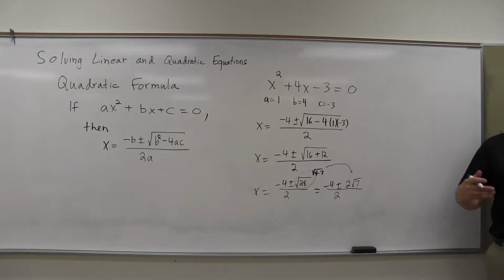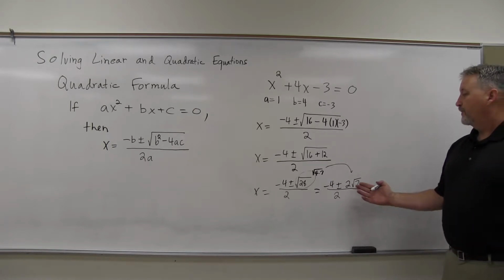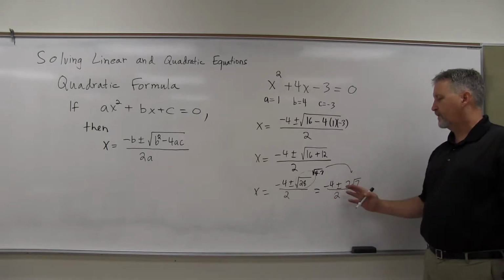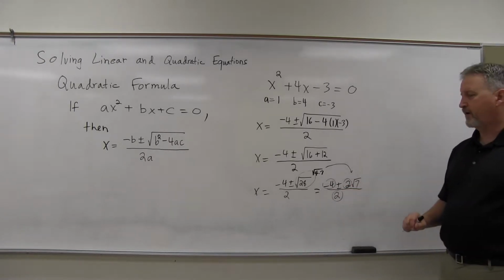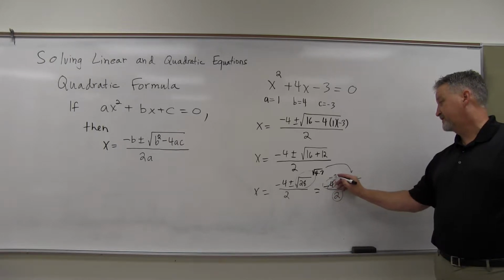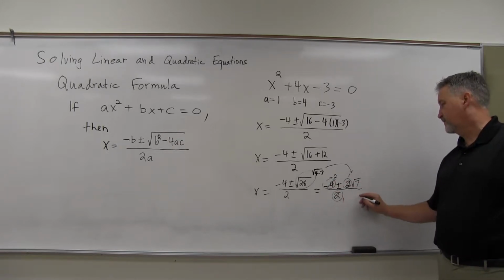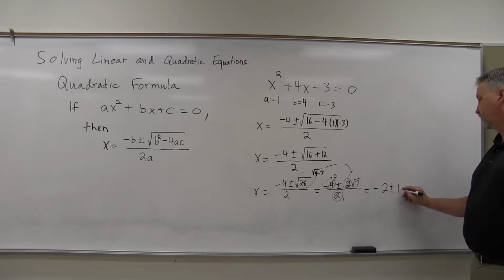All right, pretty good answer as well, but last but not least here, the way they want it is to reduce everything but the square root. We're going to look at reducing all those numbers besides what's in the square root by a common factor. In this case, the common factor of those three things is 2, so I'm going to reduce that to -2, that's going to be 1, and that's going to be 1. So, all told, what we have here is -2 plus or minus 1 square root of 7 over 1.